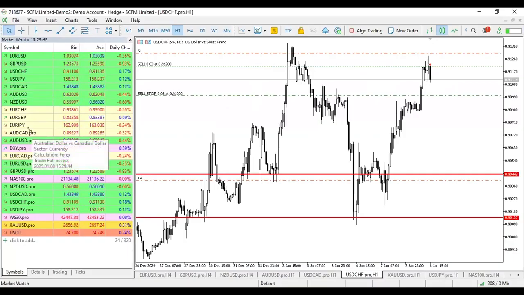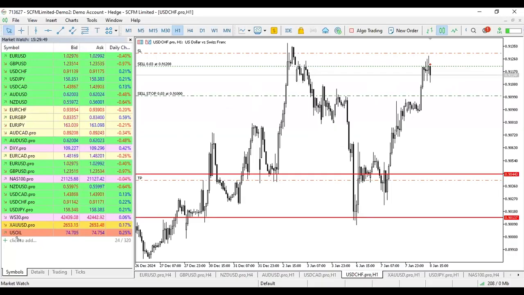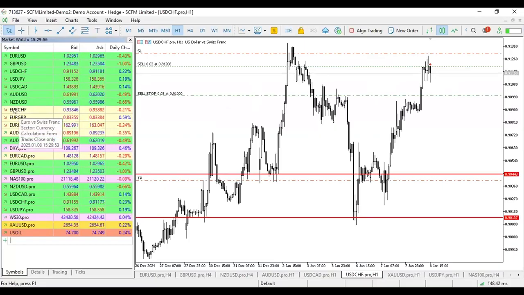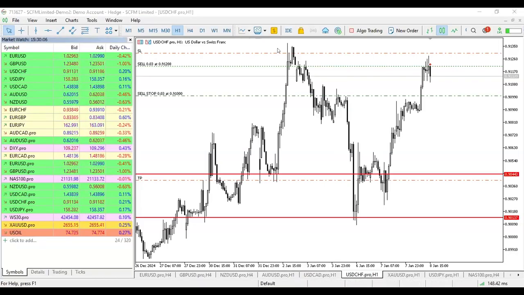But now maybe let me get a minor one. Yes, you have Euro GBP, and this is Euro CHF. Now these are perfect. This is Euro CHF, the Euro against the Swiss franc. They're usually already paired, so it's not like you are trying to select and then pair them so that you can trade them yourself. They're usually already paired for you, so it's just a matter of selecting and executing.